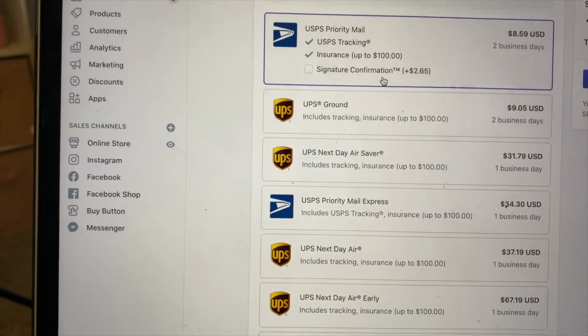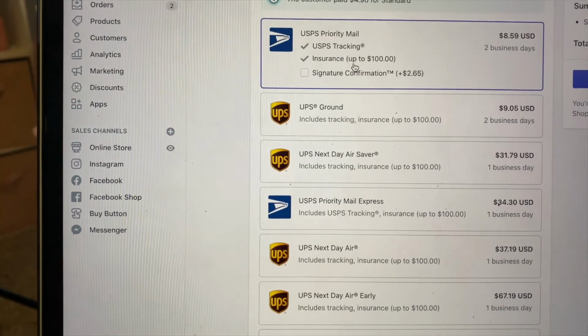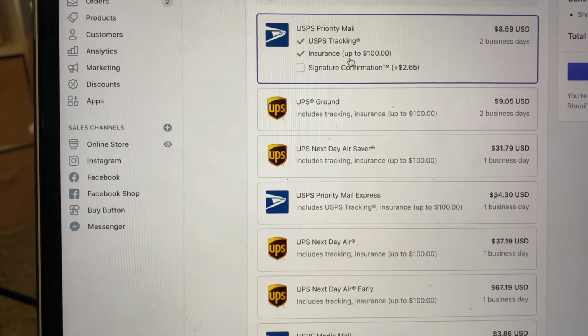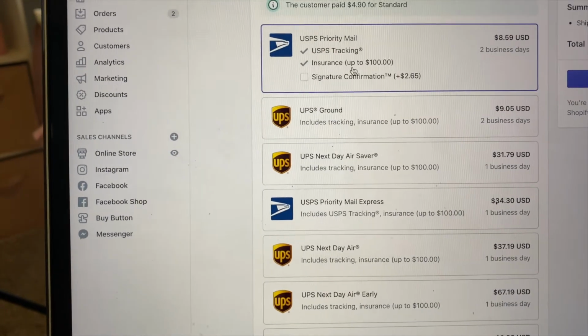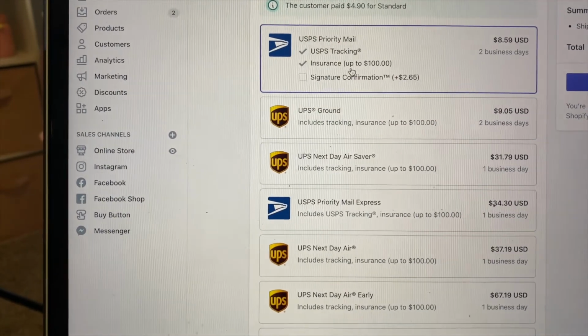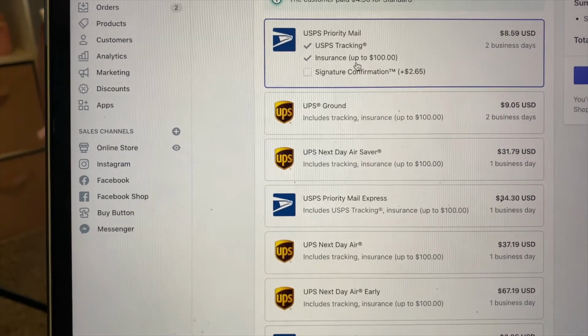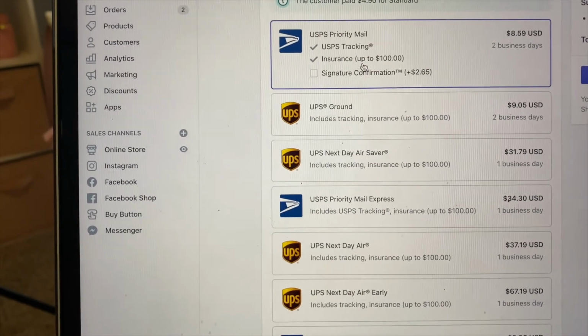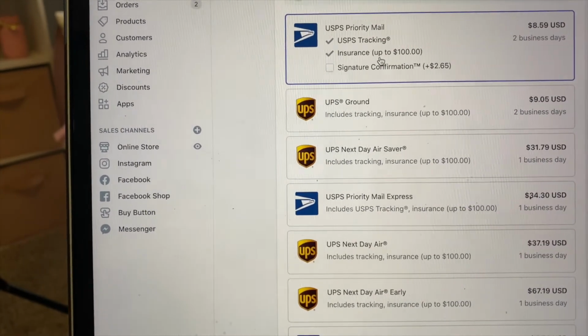And I like this one also because they get a tracking number and they get insurance up to $100. So let's just say USPS lost my package, which they often do. If they were to lose the package, guess what? All I have to do is file an insurance claim with them, and I can replace the customer's order and reship it back out to them. I probably wouldn't use USPS after that, I'd probably use UPS, but at least I can ship it back out to them.